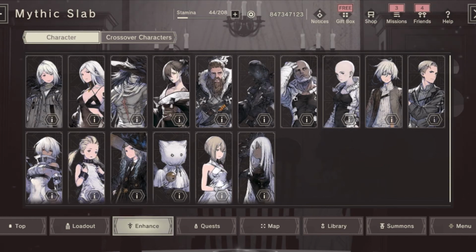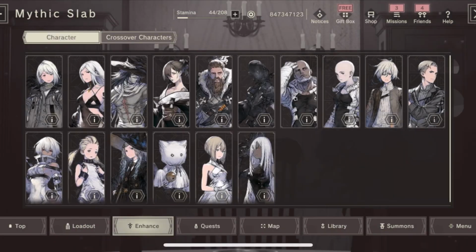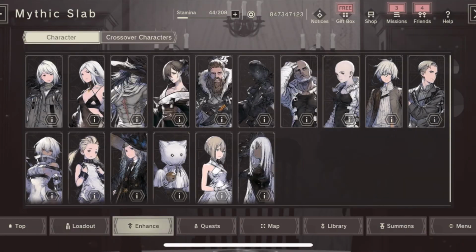And a good example for a 100% stone monument character is actually Gayle, because her celeb version, you all know by now, has a bold vigor, so she deals increased damage at 70 plus HP, and basically that she has more HP and defense helps her stay above that threshold.